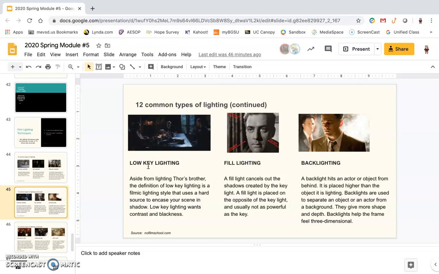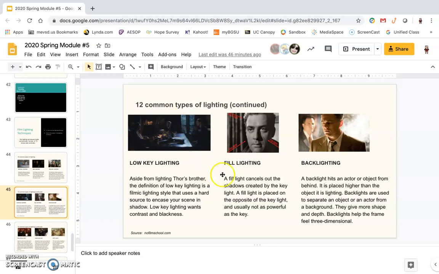That uses a lot of shadows, a lot of contrasting and darkness within the scene. You can see there's some light coming in from the window, lighting the desk. There's some light back here, but the overall scene is lit very low, so the key is evenly low across the scene.